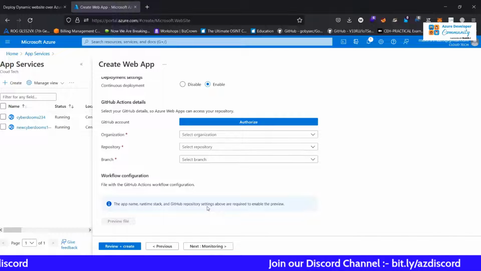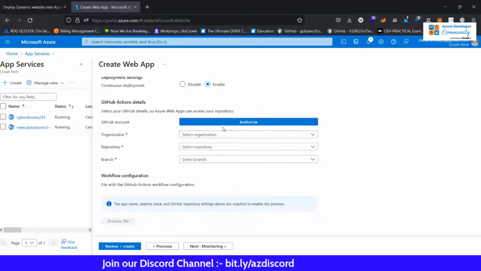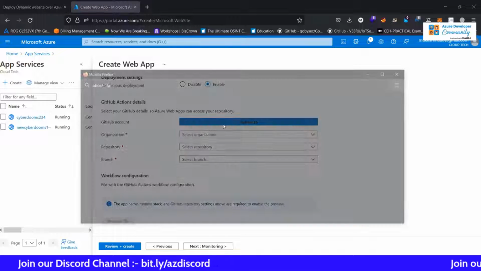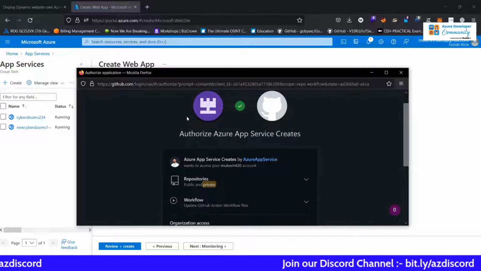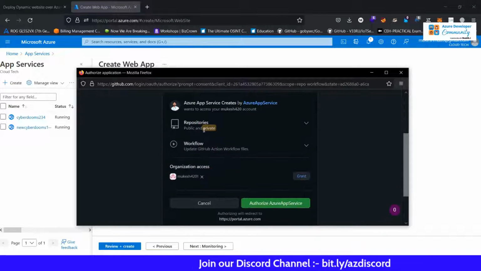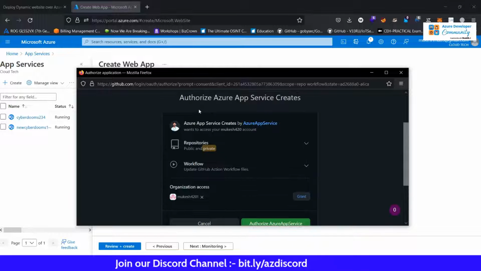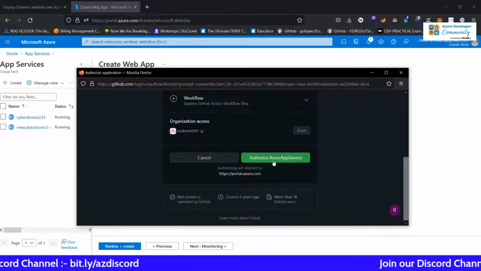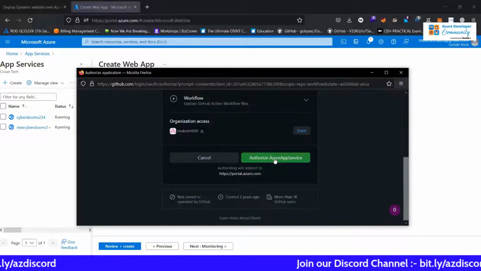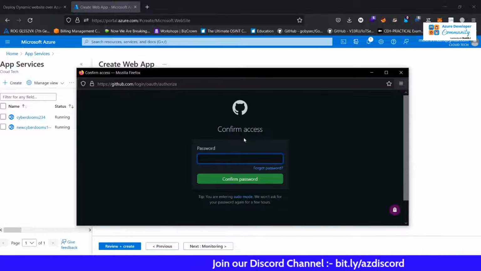But this thing we don't have, because in a free account it is not required. So you just have to connect with your authorized part. This is my public account, so I'm just connecting, authorize the app, and you will be connected with that. Let's showcase it.